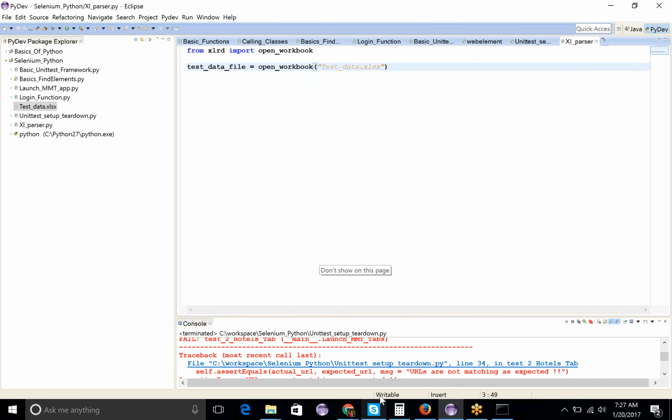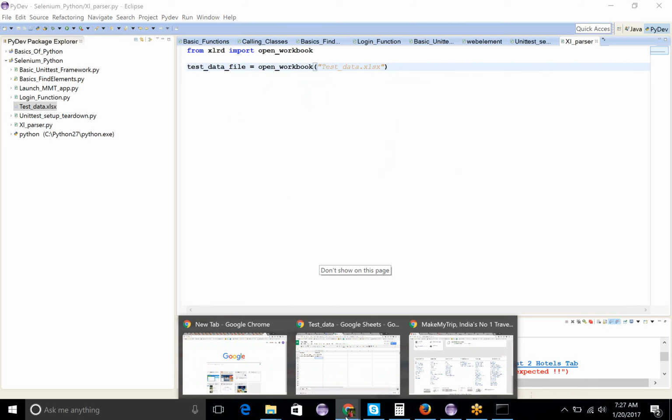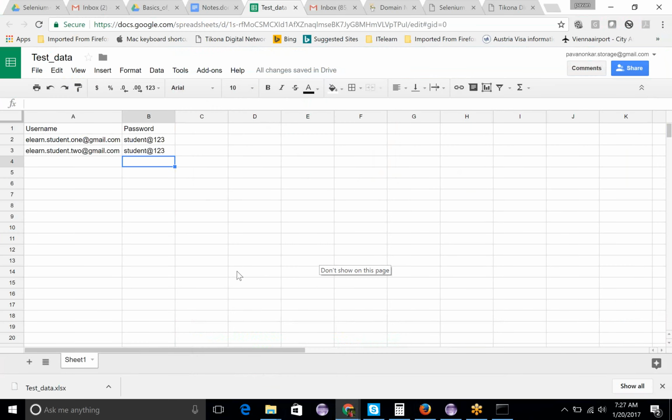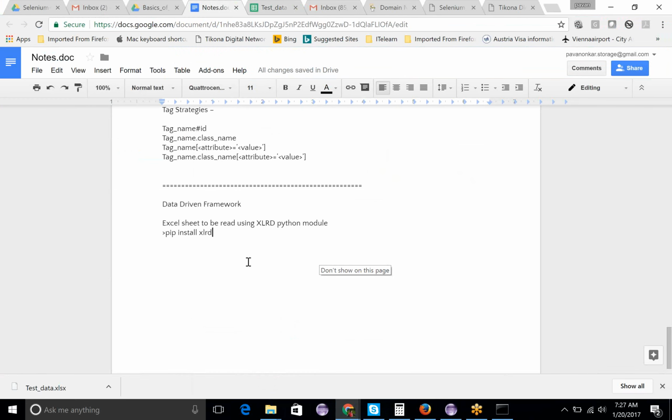So what is the workbook and what are the different sheets in this? Now this is a complete Excel file, right? We call this a workbook. Okay, let me go to the notes. In an Excel file, the first thing is the workbook.